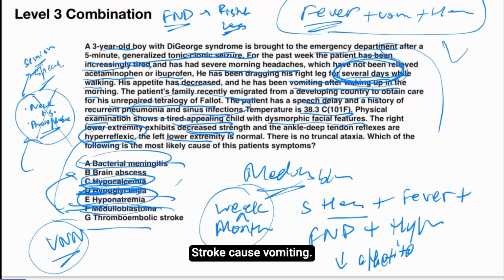Would thromboembolic stroke cause vomiting? Fever. There's no fever. So by the way, strokes can have fever in the realm of USMLE. That's also another pattern. Not always, but can have fever. And he has a mild fever. So generally, if it's a stroke, the presentation is very acute. You will see it within a day and not across multiple days, which you're seeing here. That's one negative clue towards stroke.